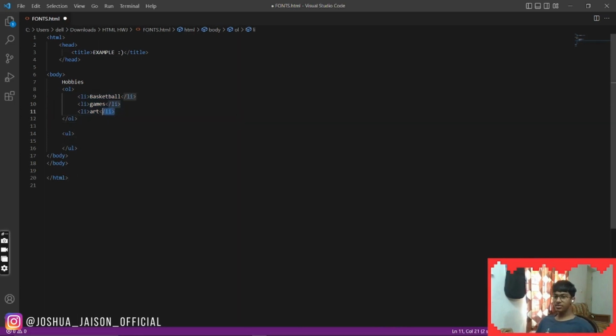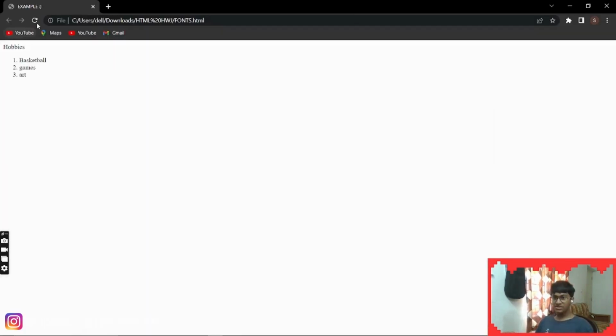I'm just going to copy this, it's also going to come under hobbies, and because it's under an unordered list, the computer is not going to recognize the values of this one. So it's not going to be 1, 2, or 3, and instead it's just blank. I'll show you what I mean. I'll save it, refresh it, and as you can see, there's not 1, 2, and 3, there are bullet points. So that is an ordered list, and this is an unordered list.